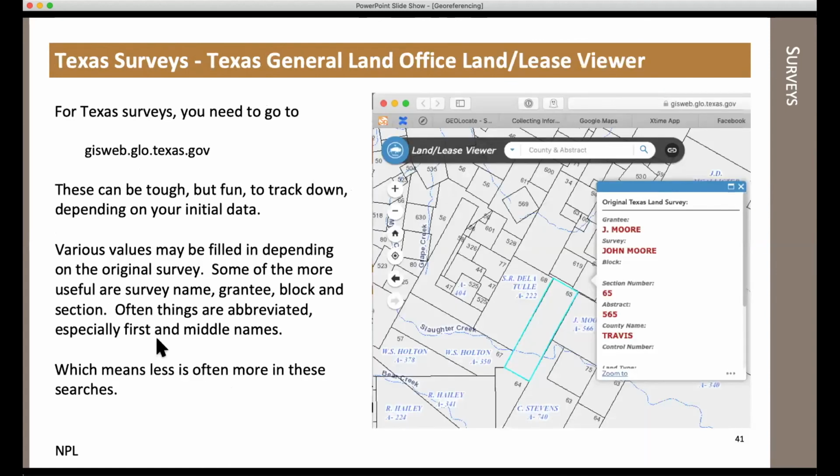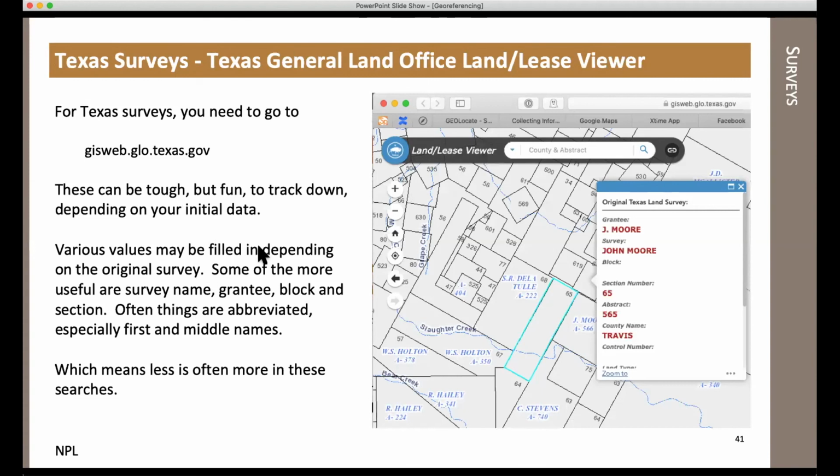In Texas, you need to go to the Texas General Land Office, Land Lease Viewer, and this is a lot more problematical. There's a couple of things going on here. This Land Lease Viewer has a pull down, so there's a variety of ways to look for something. And typically you don't have the abstract, but you may have a survey name or a block or a section.